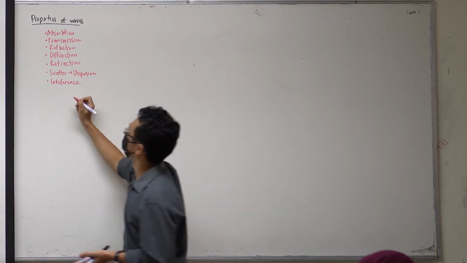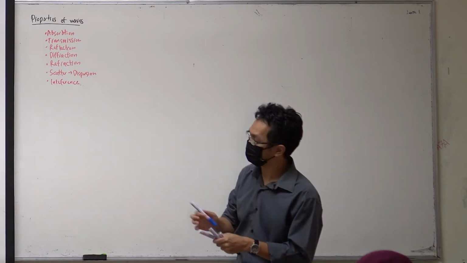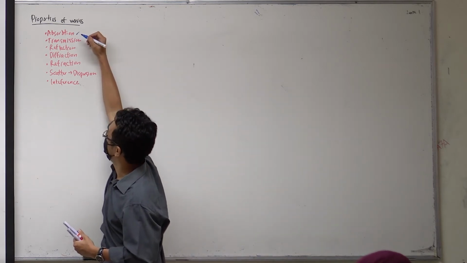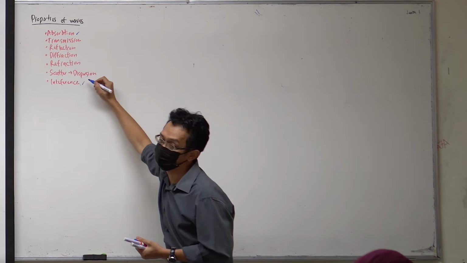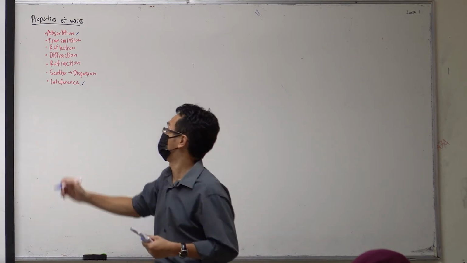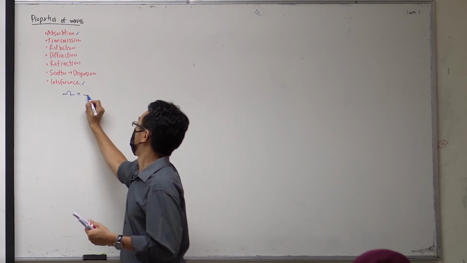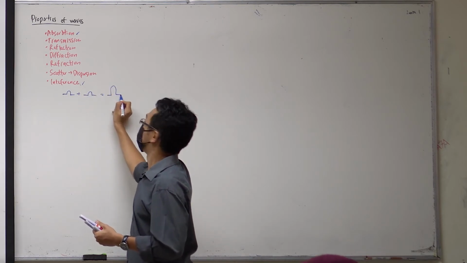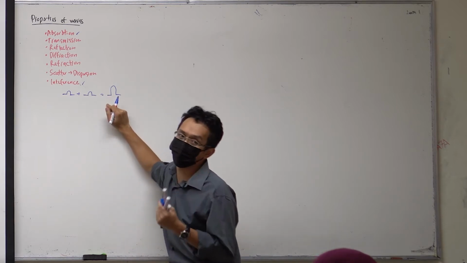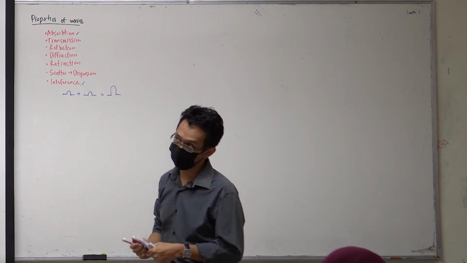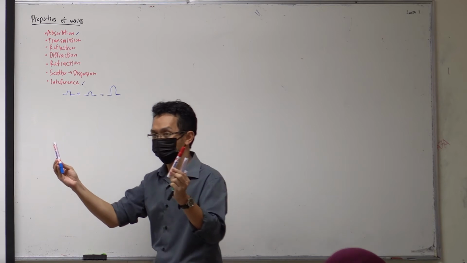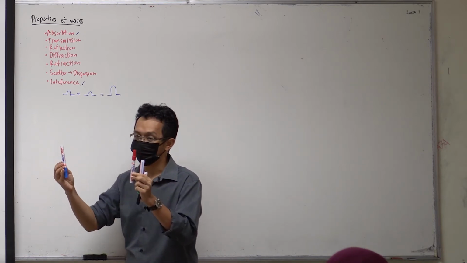In the previous two classes, we more or less learned about absorption, and we touched a little bit on interference. Interference is basically when two waves collide, it's either destructive or constructive. If you have two waves like this, add together, you get something bigger. So this is constructive interference. It only happens for wave. It's unique for wave. If you have a particle and you try to collide it, it just bounces back.